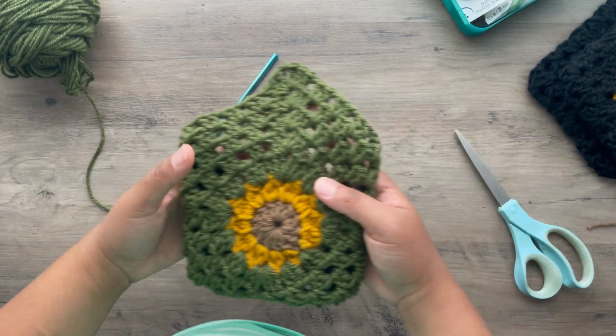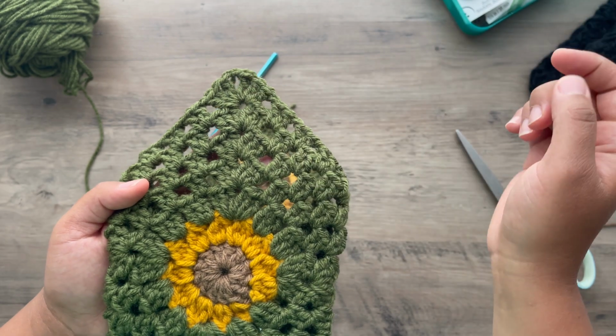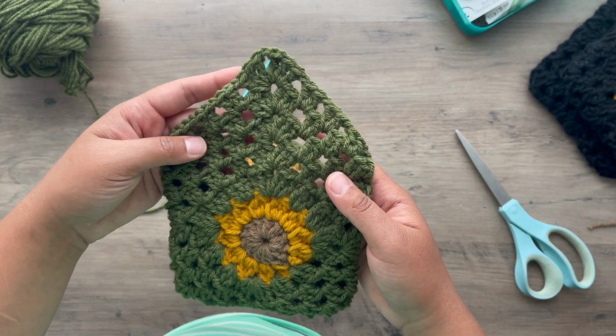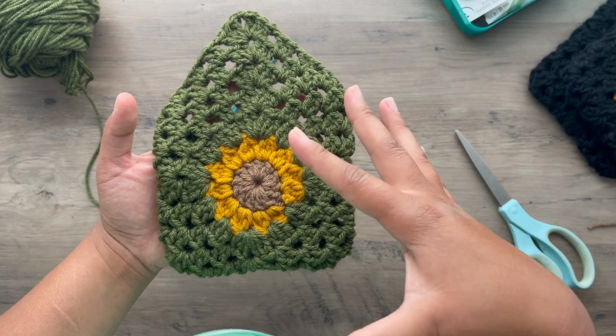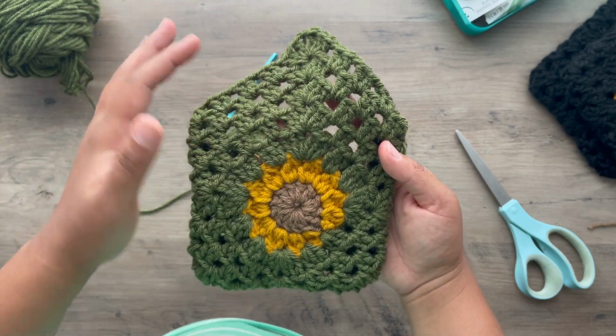So if you turn your piece to the side, you'll see 1, 2, 3, 4, 5 rows total. So you'll keep working in the round until you have 5. If you want this pouch to be bigger, you can make more rows. If you want it smaller, you can make less rows. However, I'm sticking to 5 rows.